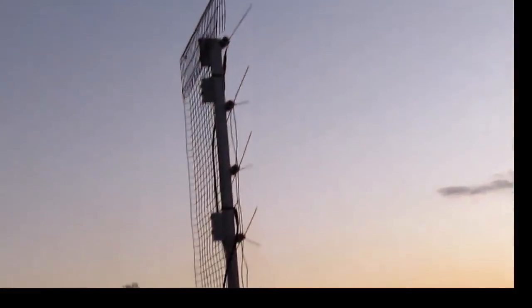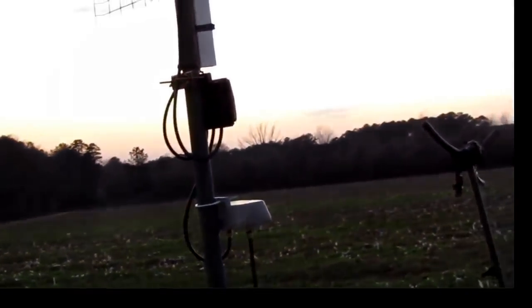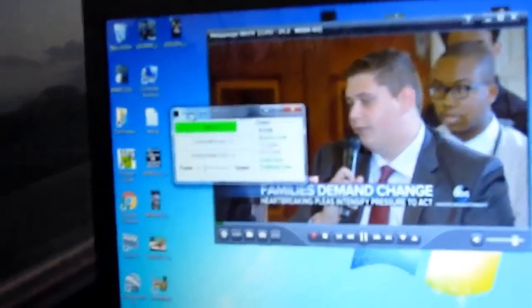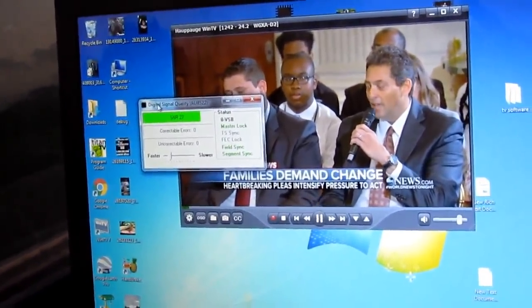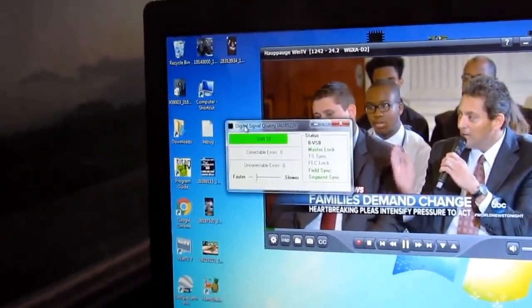See the antenna? I did have to take it and turn it — I had it turned one way and it needed to be turned the other way. What I'm going to do now is turn this around toward Augusta and see what it'll do. I'm going to set it up on top of the truck. Keep in mind Augusta is over 100 miles away and they don't have many channels.